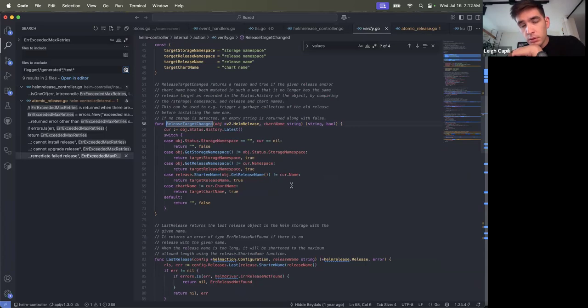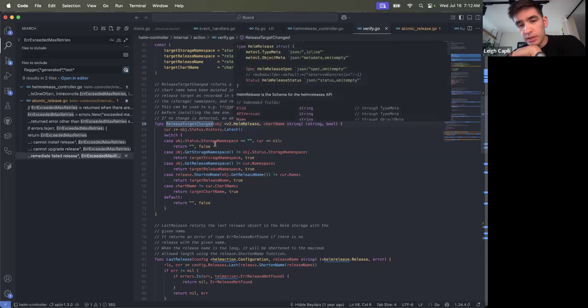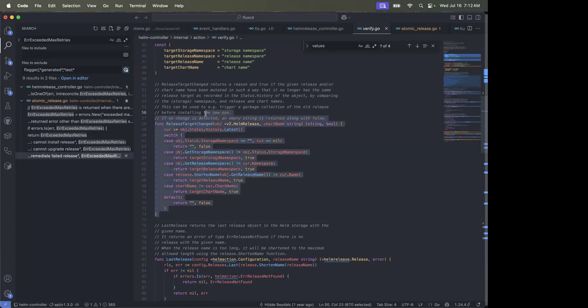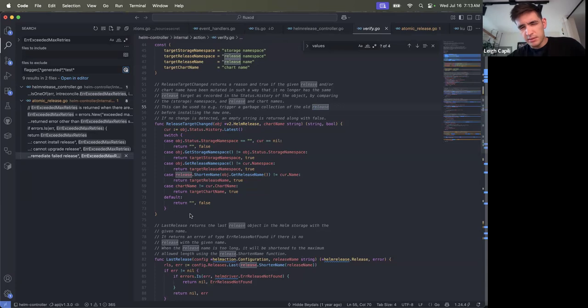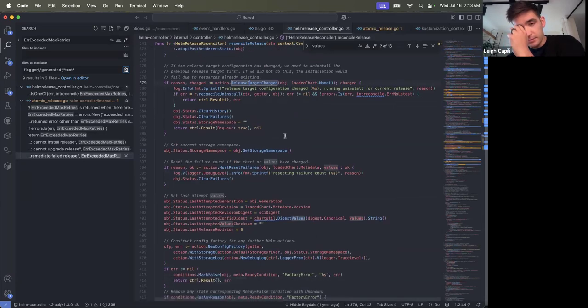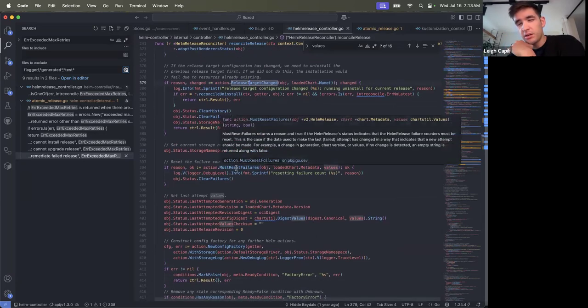In here, we're only considering the chart, I think. Right? Oh no, we're taking the whole Helm release in here and then looking for a couple of different fields. But yeah, here we decide to uninstall everything, wipe the whole thing. If you change, for example, a storage namespace, then everything has to be garbage collected and so on. Anyway, this is not expensive. Yeah, this is a cheap check. That's fine. Pulling the chart feels a little bit expensive to me for getting to here, right?